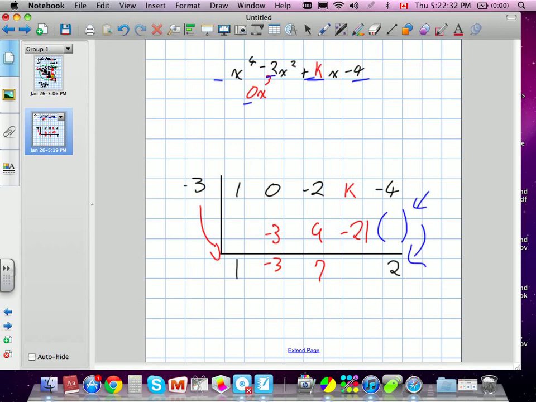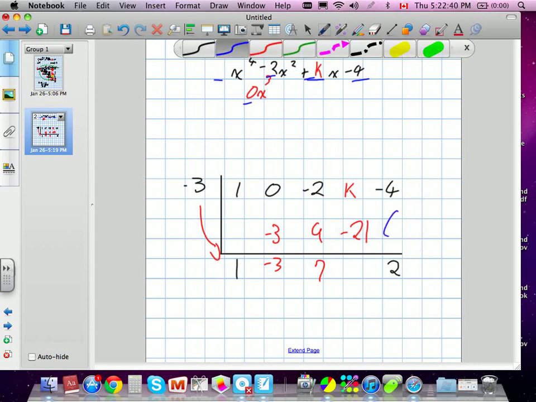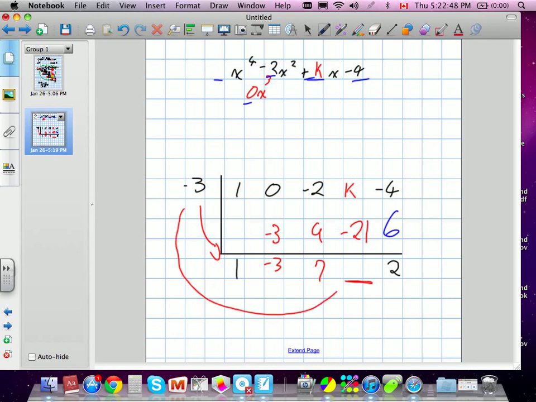Positive 6. So we work backwards now. What number do I fill in here that when I multiply negative 3 by this number, we get positive 6? Negative 3 times what gives me positive 6? Oh, negative 2. Yeah. So now, through our addition, we do our column, right? So k plus negative 21 is like k minus 21 equals negative 2. Bring the negative 21 to the other side, it becomes positive. K equals 19. Synthetic division would be faster to do it. But either way, we can work backwards to solve this. It's a thinking type question.